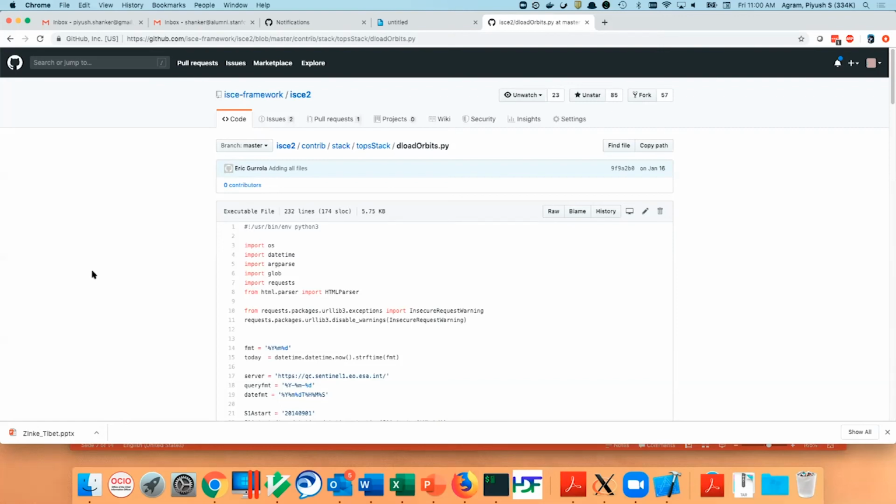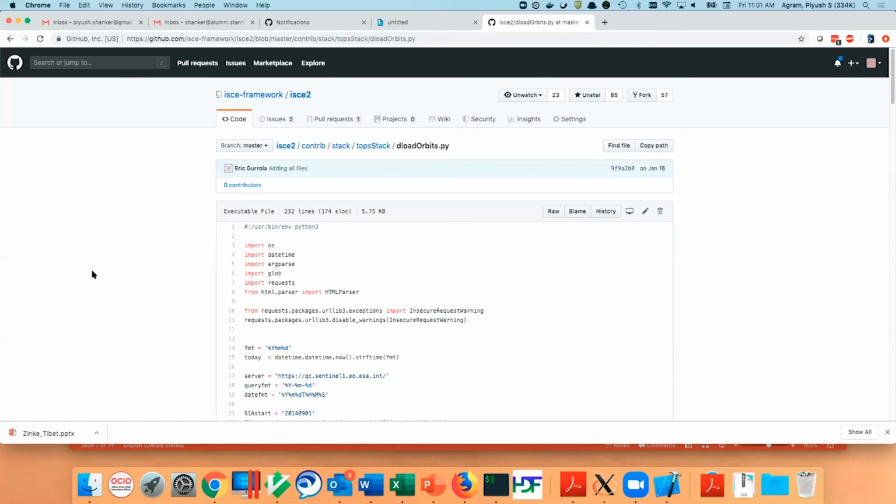SASARA also downloads the Sentinel-1 orbits if you have the file names in there. Scott showed the other day how to do it. When we're talking about SASARA, if you're doing Sentinel-1, you can give it the --download, --dem, and --S1 orbits options. And that will get you all the data that you need for doing the stack processing.